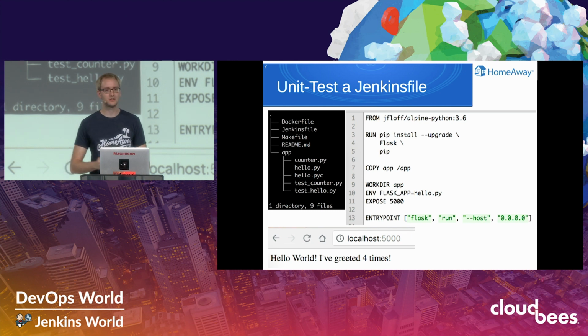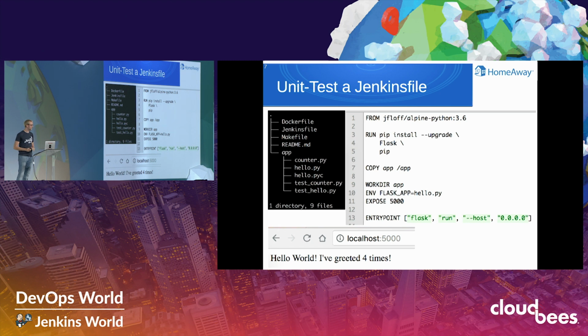All right, first let's write some unit tests for a Jenkins file. Look on the left here in the black. Here is a super basic example project. If you are following along, this is the whole-pipeline folder in the examples repository. It's a simple Python web application that says hello world and the number of times it said that. And there's a Docker file that puts the application inside a Docker image so that when you run that container, you get your web application.